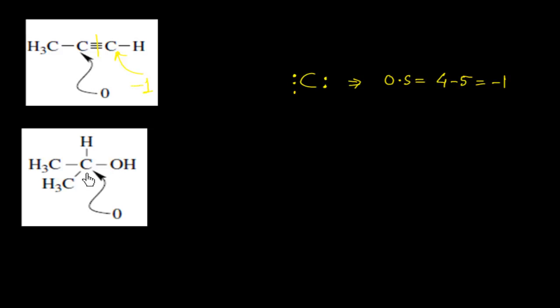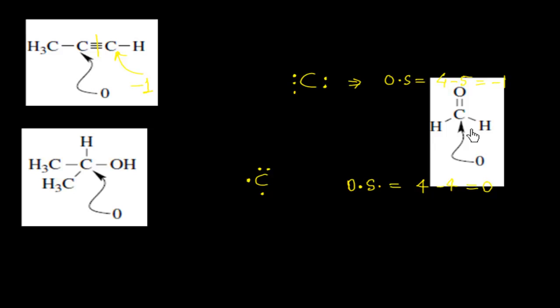Now in this case let us find the oxidation state of this carbon. If I see this carbon, this side we have 1 electron, this side we have 1 electron because carbon is attached to the carbon. This side we will have 2 electrons because this is attached to hydrogen. This side no electron, so the formal charge or oxidation state in this case is 4 minus 4, and that is basically equal to 0. Now in this case you have again carbon, oxygen, hydrogen and hydrogen, so we can calculate. This side no electron, this side 2 electrons, and from this side you have 2 electrons, so the oxidation state in this case is 4 minus 4, which is 0.